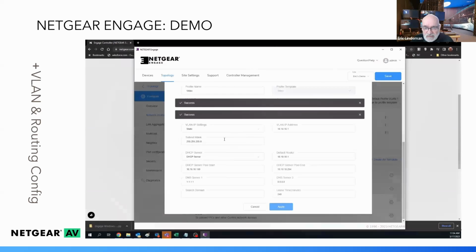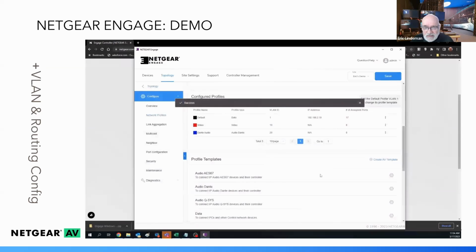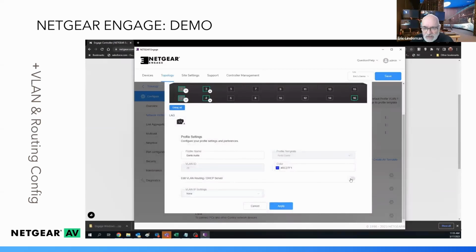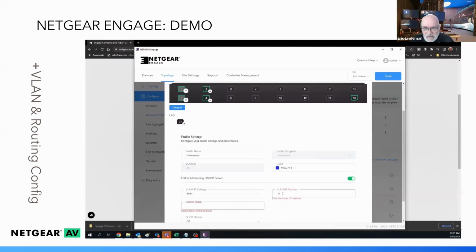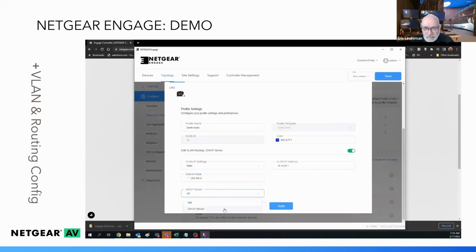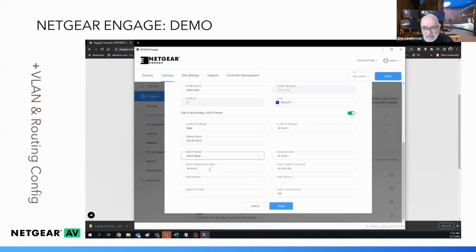I'm also going to do this for the Dante VLAN, of course. So I go to the triple dot symbol, to Dante, edit, enable routing, go to DHCP client. And in January, we have a webinar where we're going to discuss the new static VLAN routing, so I'm going to demo that also. Go to apply. Okay, DHCP pool, sorry. Add some DNS entries and apply.